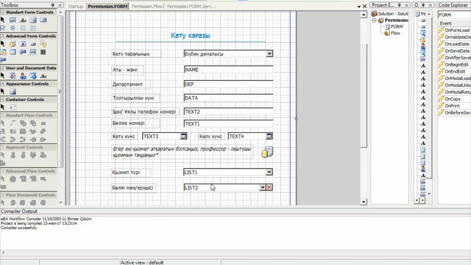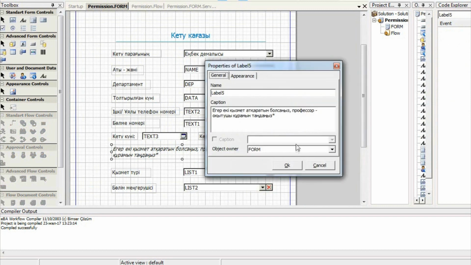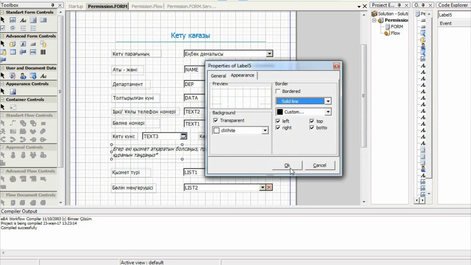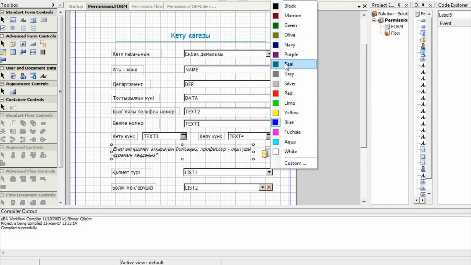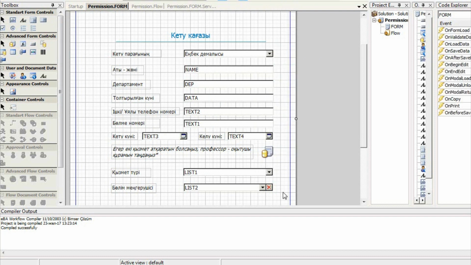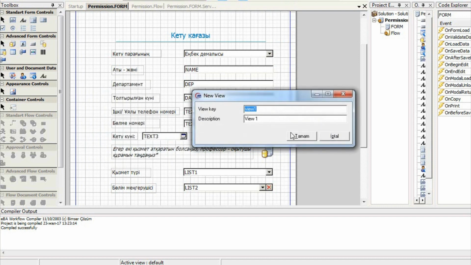Creation of warning message. Choose label tool from standard form control. In properties caption of label enter the warning message for users. Also you can give a color. In our project, label 4 is: after submitting your public Wi-Fi request, it will be evaluated by IT department. You will receive confirmation email and Wi-Fi details. Please, don't forget to check your email. Warning message.